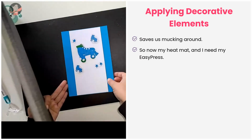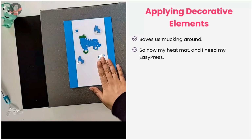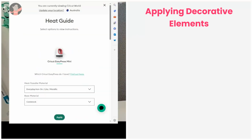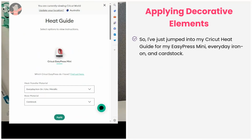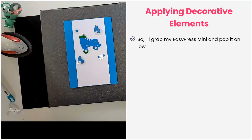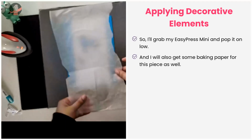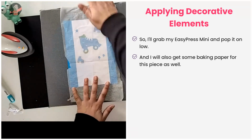Okay, so now my heat mat, and I need my Easy Press. So I've just jumped into my Cricut Heat Guide for my Easy Press Mini, Everyday Iron-On and Cardstock. And we want low for 25 seconds. So I'll grab my Easy Press Mini and pop it on low. And I will also get some baking paper for this piece as well.